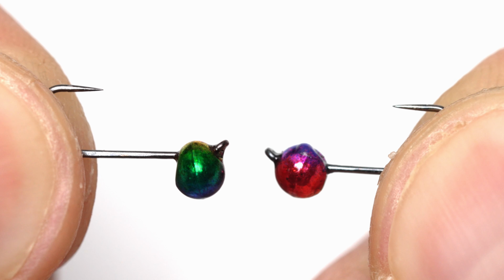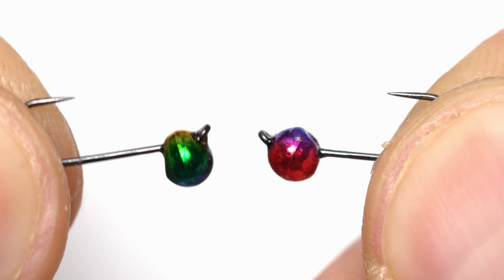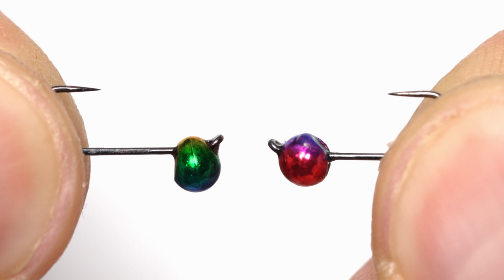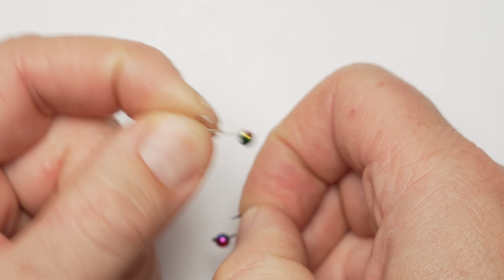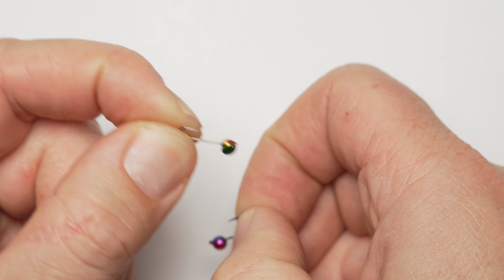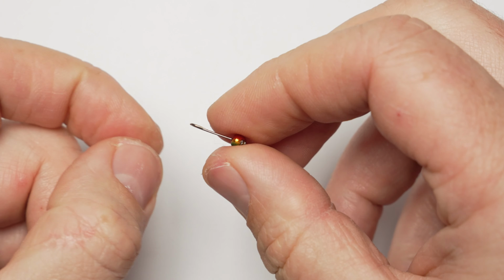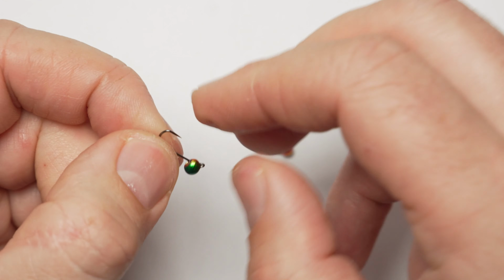On this one, with the slotted bead, the weight is everywhere, above and below the hook shank, while here most of the weight is below the shank. This means this jighead will be presented in the water better, and the orientation of the lure will be better as well. The lure won't impact the jighead, and you will hook the fish in the top lip and land it, and you will lose fewer fish as well.